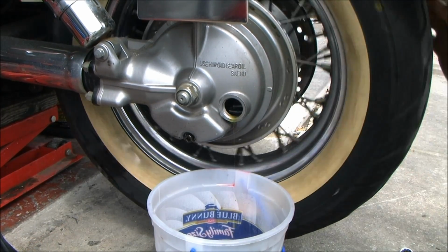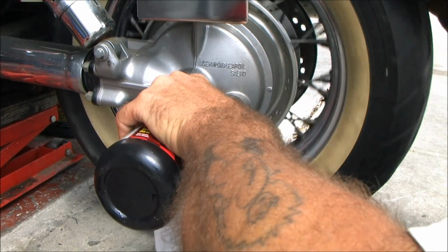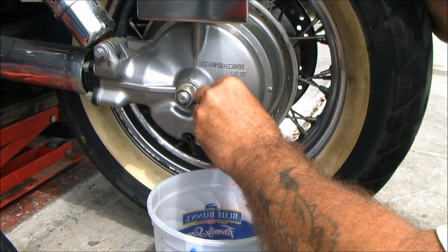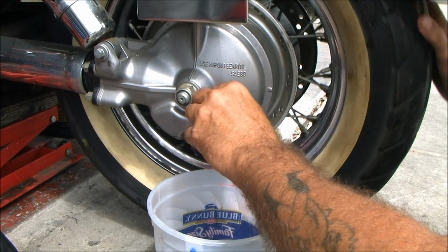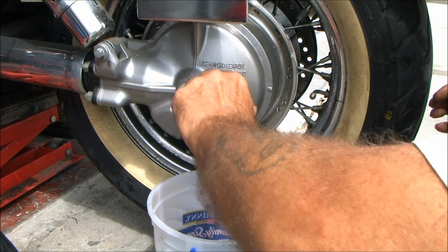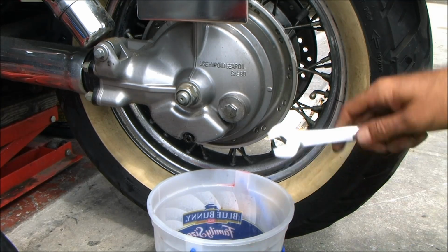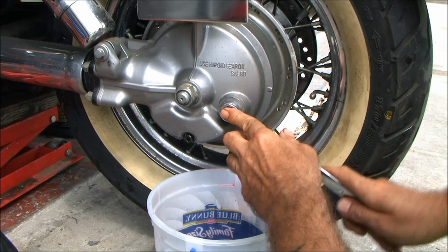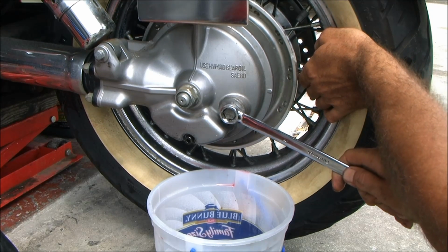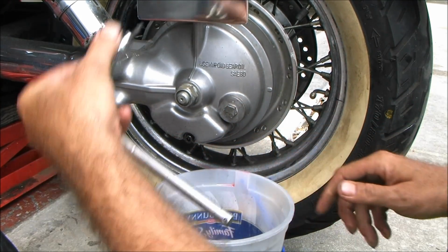And then to keep it from leaking, keep turning it backwards a little bit. And that gets that little extra in there. Notice I said a little extra, not a lot extra. Boom. Alright. And boom, we're done. Double check. Yep, we're done. That's it.